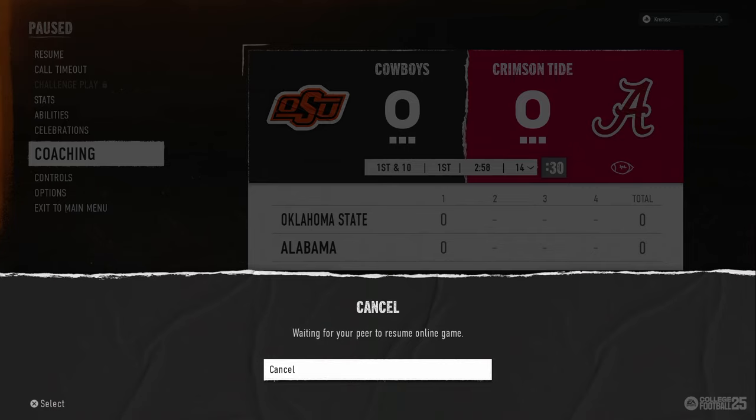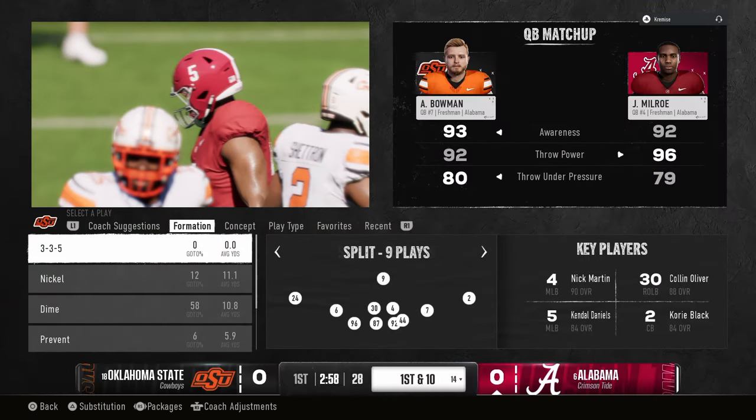Oklahoma State versus the Crimson Tide. So Oklahoma State has our bunch. We have an ebook on Oklahoma State's offense on our school community. We also are going to be dropping another one, I believe, on their defense. Oklahoma State's kind of a fun team to play in the game, especially if you want to use Bunch Strong. Bunch Strong's probably the best passing bunch in the game. It's also a pretty good playbook too.